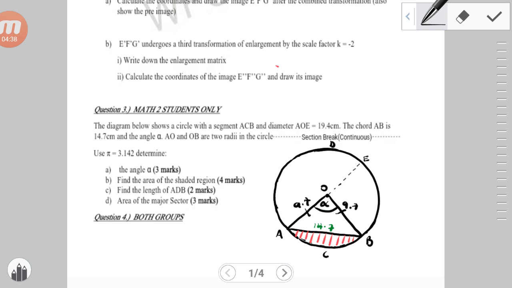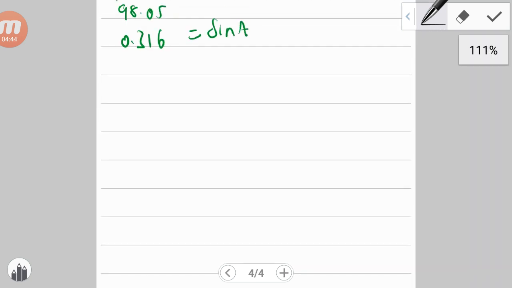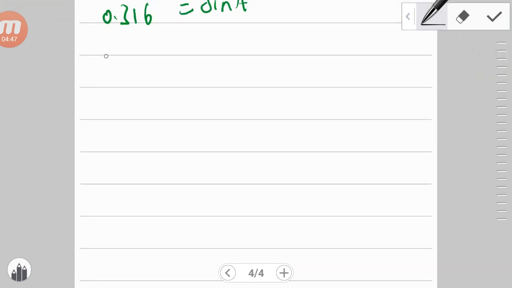So therefore we could use the cosine rule to find the angle alpha. If you're wondering what the cosine rule is, a previous tutorial was posted on my channel. A link will be provided in the description box below. Check it out if you want to know the rules for using the cosine rule.